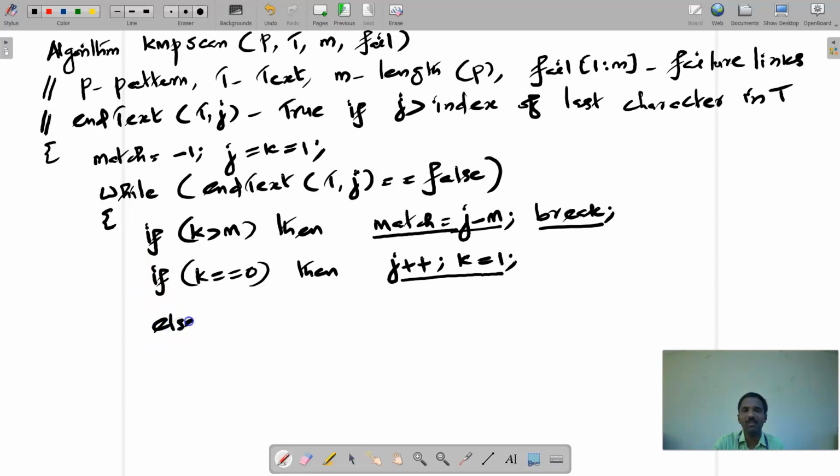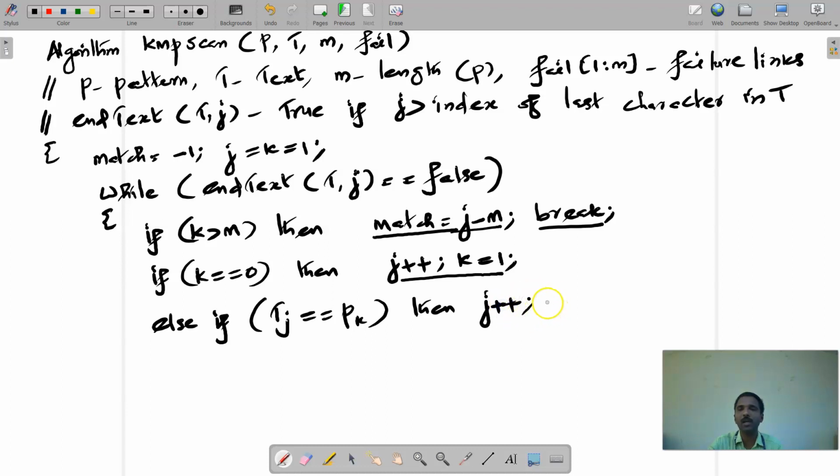Else, if T of J is equal to P of K, that means the Jth character in the text array is equal to the Kth character in the pattern array, then we increment their indices. J is incremented by 1 and K is also incremented by 1.